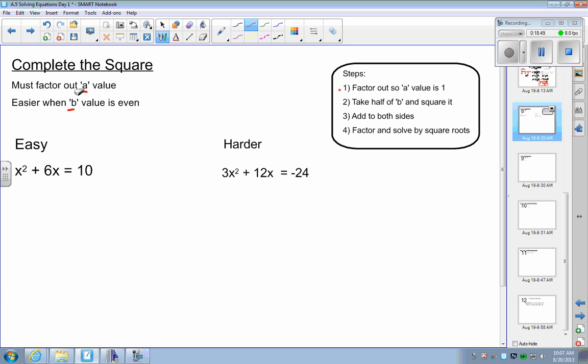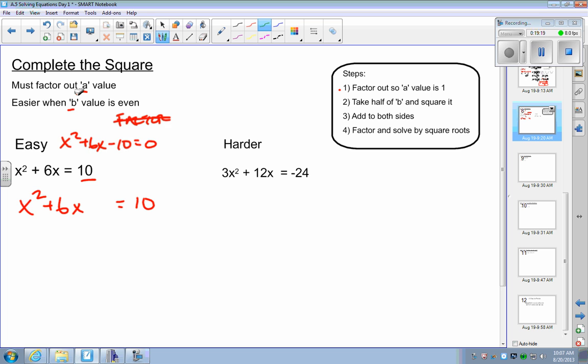So if I saw this one right here, sure, you could move this over like this. You could try and say, okay, what multiplies to 10 and adds to 6? Nothing would work, so factoring's out the window. You could easily do the quadratic formula, okay? But we want to work on completing the square. Notice the 10's already over here by itself. So the way I set these up, leave a space.